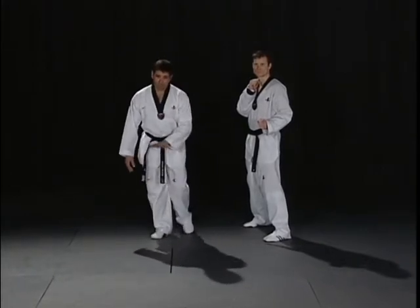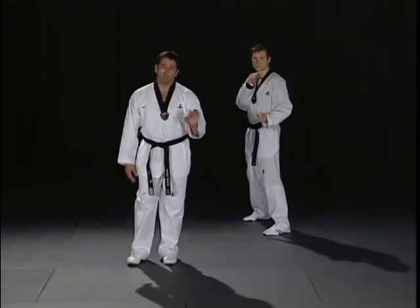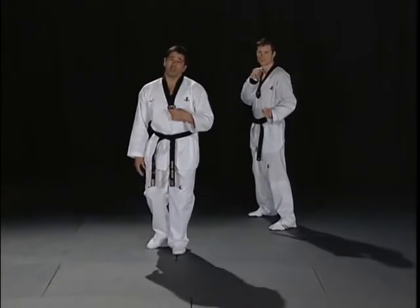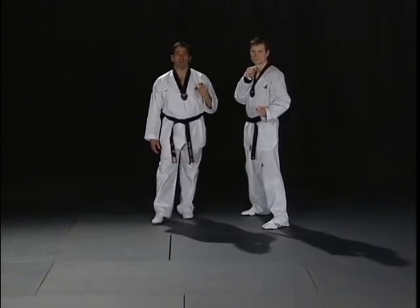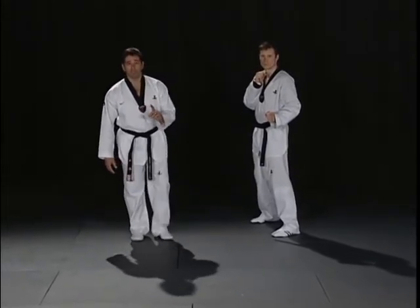So basically, it's the idea that we're taking something, we're laying a foundation, and then we're building on that to create additional opportunities by which you can score points. So we're creating a system of progressions and changing variables in them to create additional opportunities. In teaching this, the way I start is I start with a step pattern, because a step pattern can be replaced by kicks. So the easiest way to teach progressions is by using a step pattern.